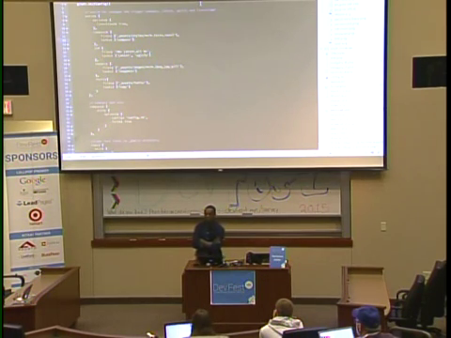Any new tools, preprocessor languages that are useful? I know I use Slim a lot whenever I'm creating prototypes, and that helps me write HTML a lot easier because I don't have to worry about all the boring stuff about HTML, writing it, making sure my syntax is right. I know I'm a developer. I know what I'm doing. I just want to write code essentially, and Slim allows me to do that a lot easier. Sass also allows you to do that. All those preprocessor languages are extremely helpful.